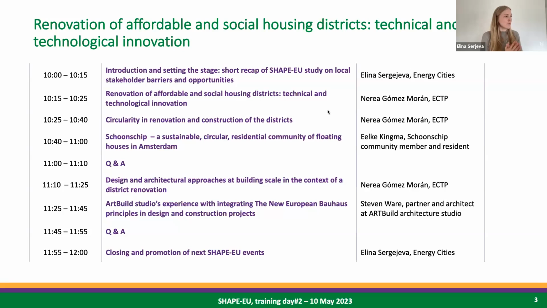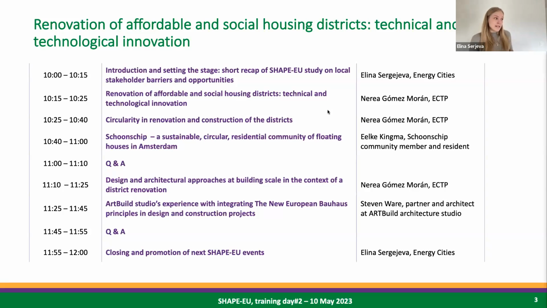So for today, what do I have for you? I will start with a short recap about a study that we did in SHAPE EU. We interviewed a lot of stakeholders on their barriers and needs, and I will highlight a few of the ones that address the technical and technological aspects. And then I have my colleague Nerea here from ECTP. She will introduce the technical blueprint, and she will then focus in more detail on 2 aspects: circularity in renovation and design and architectural approaches at building scale.